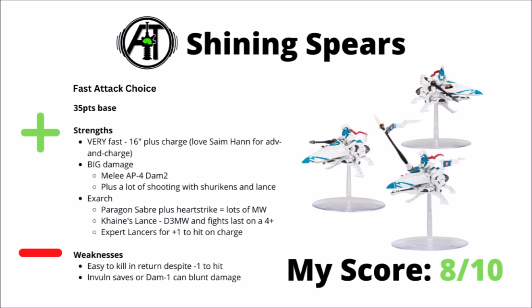On top of that, they've got some pretty awesome Exarch upgrades as well. The Paragon Saber plus Heart Strike can allow you to deal really quite a lot of mortal wounds, always a good thing when trying to dominate melee. Kane's Lance can allow you an extra D3 mortal wounds and fights last on the roll of a 4+, and Expert Lancers can give you a +1 to hit for the whole unit on the charge. All solid options if you just want a little bit more damage for the unit.